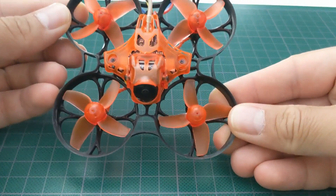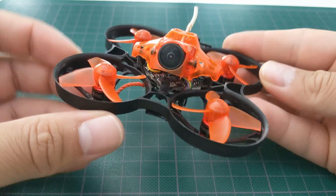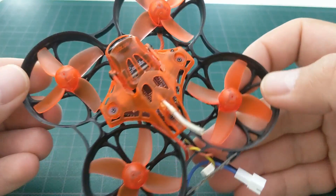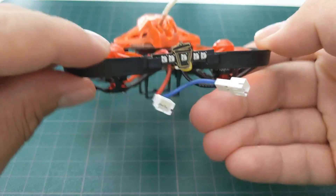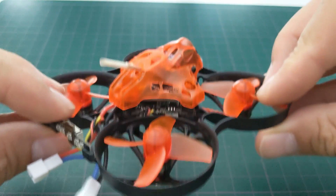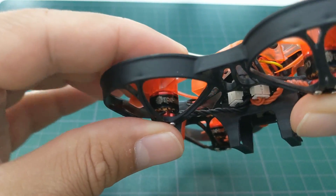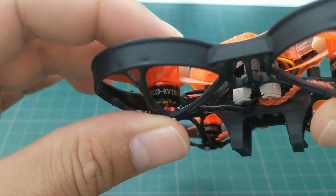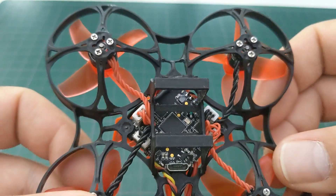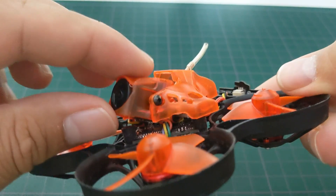I'm not going to go in-depth on components, but there are a couple of things worth mentioning. First and foremost, the camera is a CADDX camera — pretty high quality, and the image is great too. It's really nice that Eachine decided to use a good camera for the Trashcan, and it shows. The VTX goes all the way up to 200mW, which makes for a decent range and penetration if you're legally allowed to run it at that power. The flight controller is an F4 with two UARTs, pretty nice. Another small but appreciated feature is the canopy that allows you to adjust the camera angle — very handy.